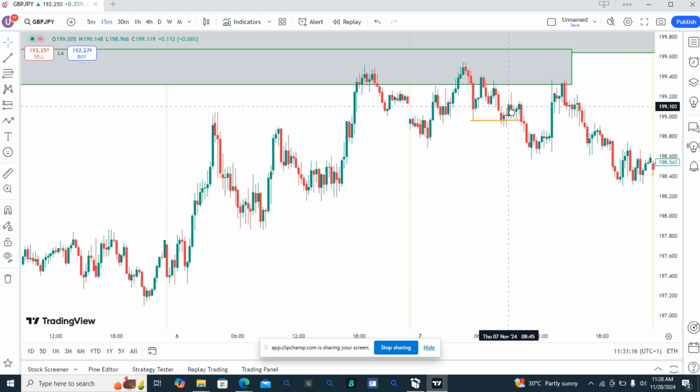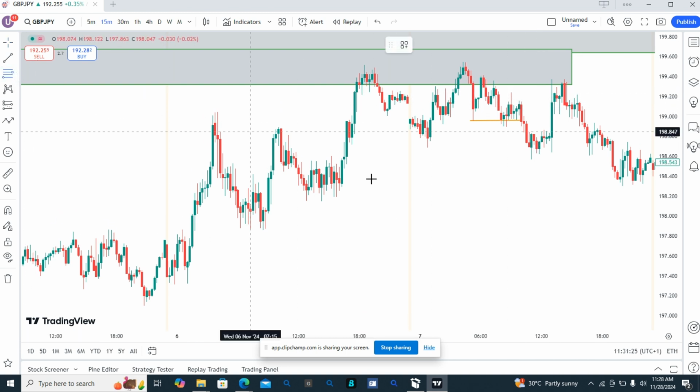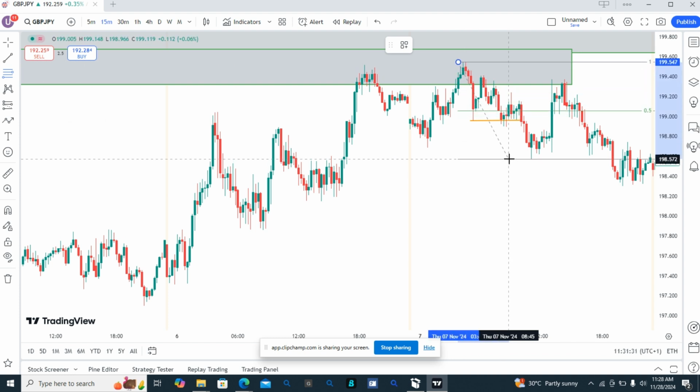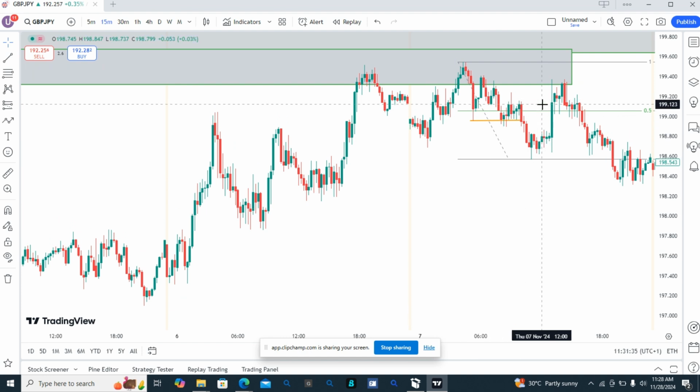So when price closes below it, all you need to do is to use your fib level again. Bring out your fib and measure it from this swing high to the swing low. You can see it. So our trade will be inside this 50% from this zone to this zone. And there's an order block here. You can see the order block here. So we can use this order block to take your trade.